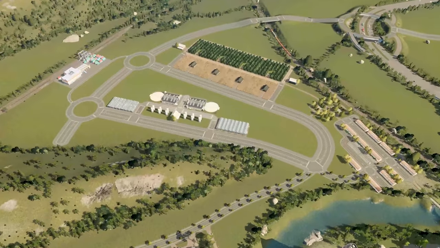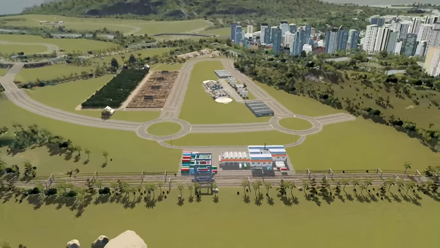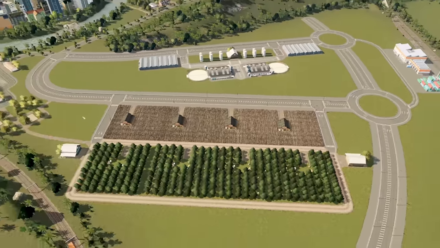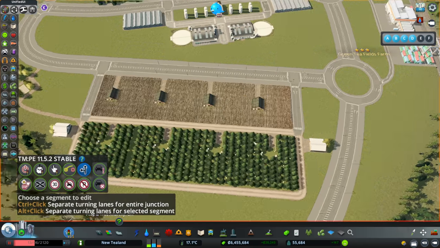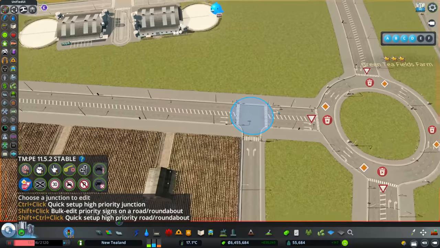Right, okay, so I've set this up with absolutely no thought at all to traffic. No, I've done myself an injustice though. We've got some roundabouts in here. I do have one-way roads coming in and out of this area, which we may adjust slightly. Let us just quickly do this. Control left click there, control left click there.